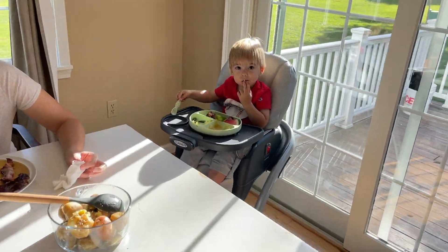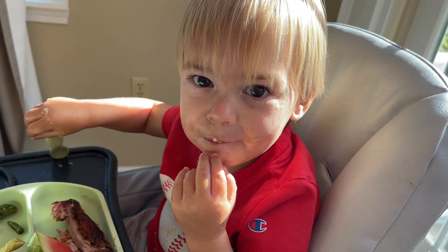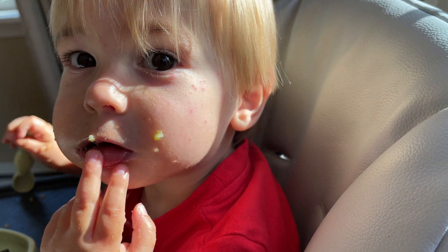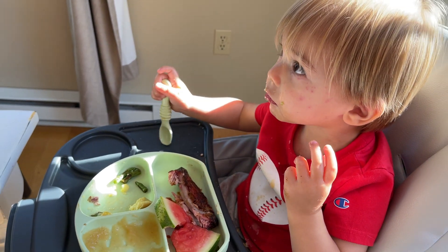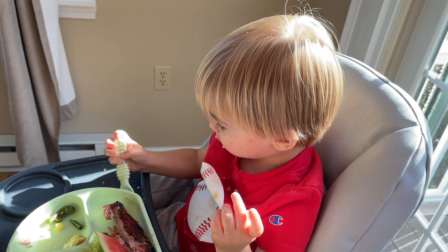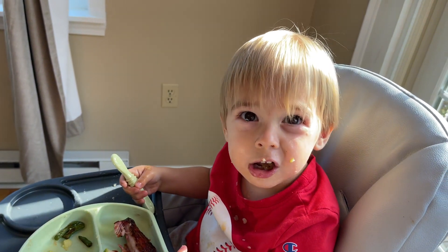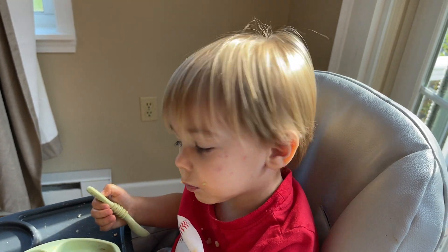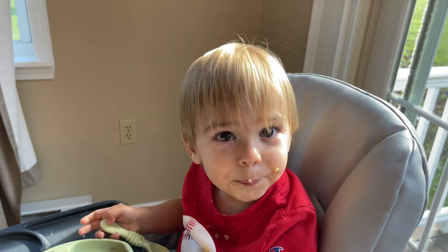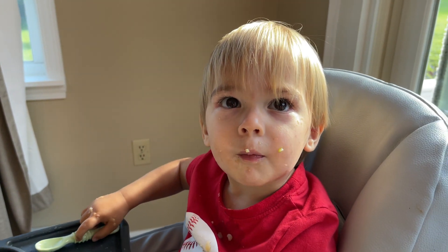Theo, how are you liking those ribs, buddy? He doesn't have acne — he's just been attacked by mosquitoes. We had like three weeks of straight rain and then the mosquito population just exploded. It's been nice the past couple days so they've really been hatching. We've been playing outside and messing around in the garden, and Theo's just been getting attacked. If anybody knows a good remedy to ease the swelling on some of those bites, or a natural mosquito repellent we can rub on that won't get in his eyes or be irritating, put that in the comment section below.